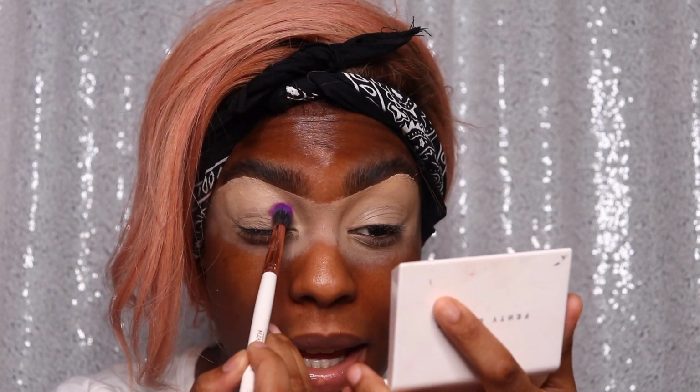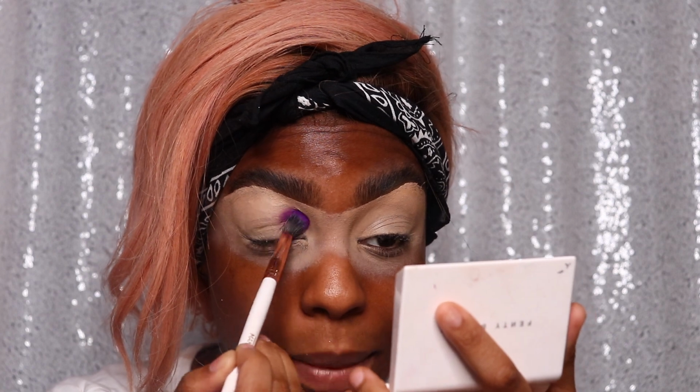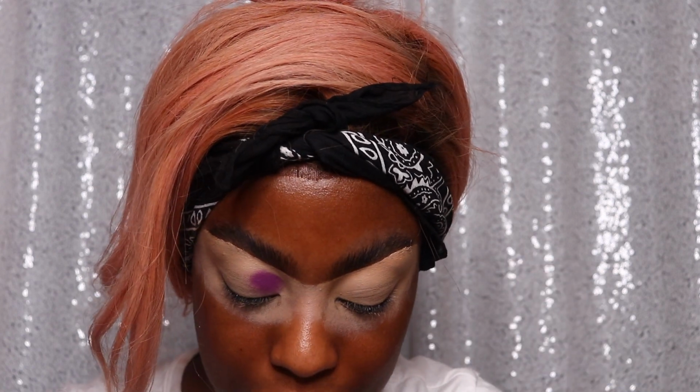Okay, so we're going to be blending from darkest to lightest and then back to darkest. It will make sense eventually. So we're going to be taking this purple and a fluffy brush. Again, fluffy brushes, you guys, invest in that. And we're going to be packing the color, and we're also going to be making the shape that we want. So this is going to be our shape. Again, I like to cut my crease higher than where my natural eye folds.